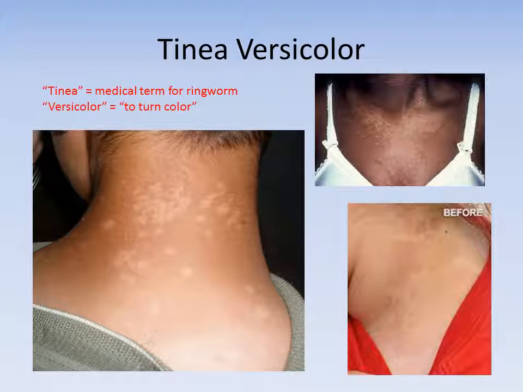So here's some shots of tinea versicolor on different skin colors from dark to medium to light. Typically light patches on dark skin. As far as the whole fawn colored thing, I don't know that I see fawn color. That doesn't mean much to me personally, but you do see these spotty areas that are different in coloration from the surrounding skin.